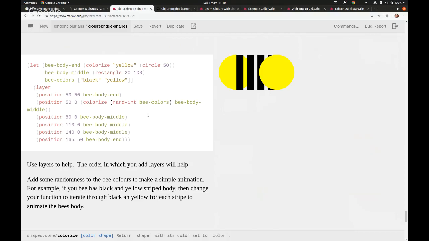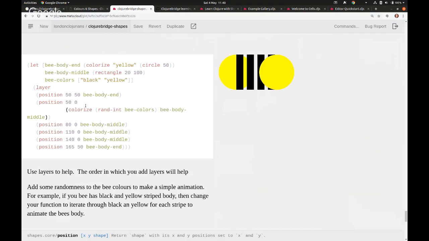I'm going to put that on a new line just to make it easier to see. So position 50-50, it's going to draw something at a different color, and we just need to do the same thing for the other ones as well.